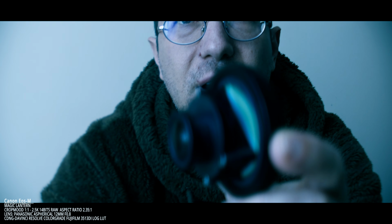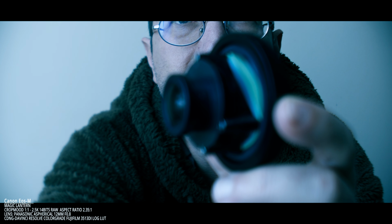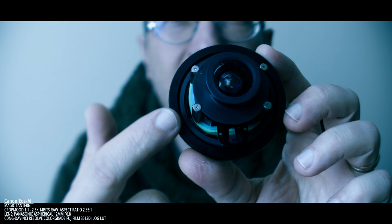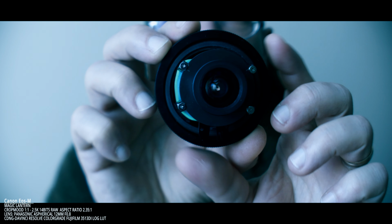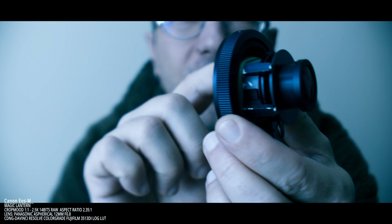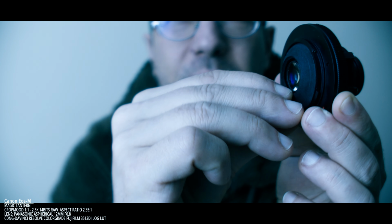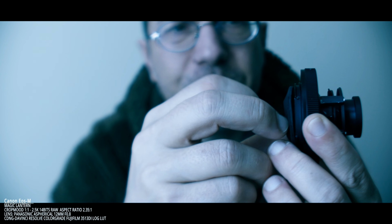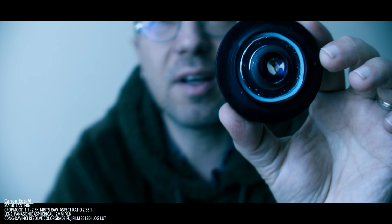And the solution that I found for now is that I have mounted the lens in a T-mount to EF-M mount. So here it is. You can see right now what status the lens is in. So let me go closer and focus it. It's with some kind of silicone straps that I could fit it in the T-mount. So this is a T-mount to Canon EOS M. And this is just a piece of foam that I found to protect it a little bit.